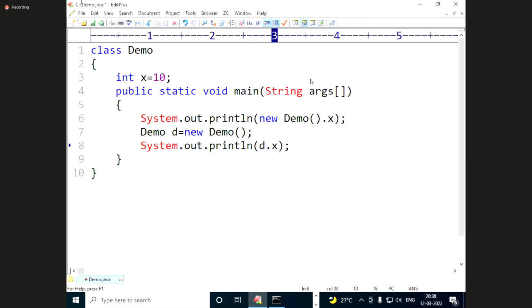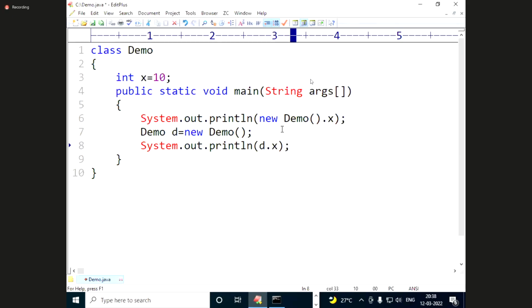See, new constructor. If you write it, an object is created and with that object X is accessed. This type of object is called an anonymous object. We can also call it an unreferenced object. About constructor, I didn't explain yet. Only the constructor constructs the object, one point I gave. That is later. Okay. Here the object is created, and that object is referred by D. With the D, we are accessing.